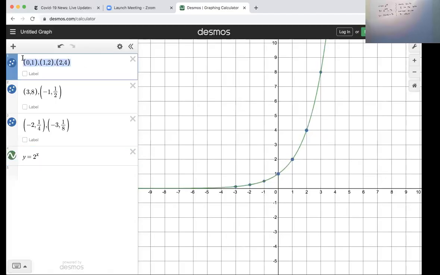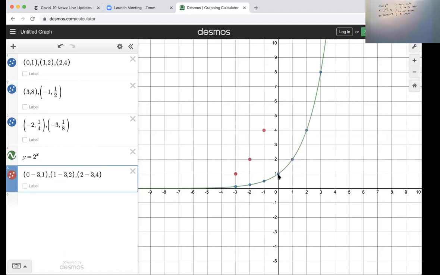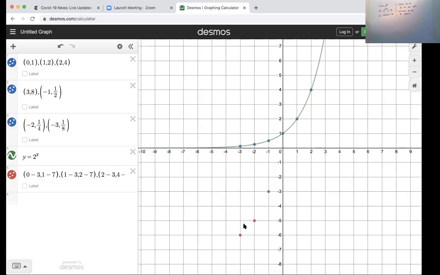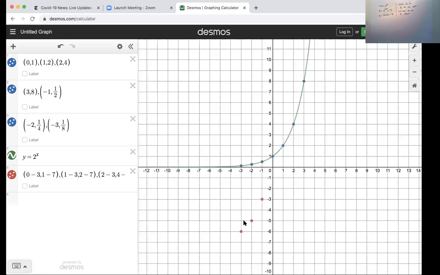So I have these points first. I'm going to shift them, and I'll make everything red here. Shift them 3 to the left first. Minus 3, minus 3, minus 3. So you see what I've done? I've taken this point, moved it 3 to the left, moved it 3 to the left, moved it 3 to the left. Then 7 down: minus 7 in the y value, minus 7 in the y value, minus 7 in the y value. So you can see 3 to the left and 7 down for those points moves me here. Those were the first 3 points.